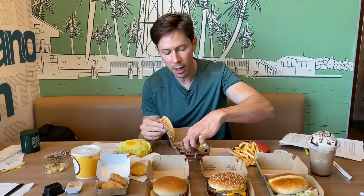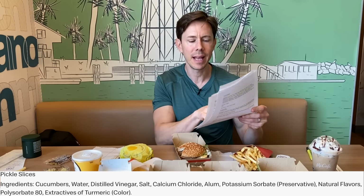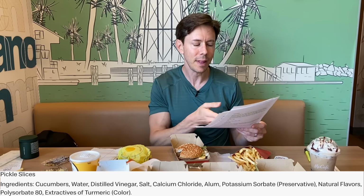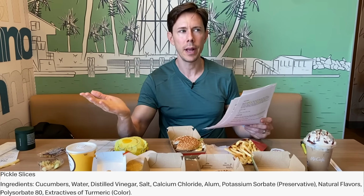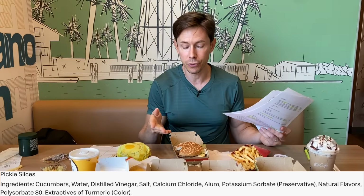And then one of the most disturbing things, any sandwich that comes with the pickles, right? The pickles that are so darn good. I've never seen ingredients in pickles that have so many preservatives. Potassium sorbate is a really nasty preservative you normally see in deli meat. It's in the pickles. And polysorbate 80 is an emulsifier, but there's a food grade and a cosmetics grade, like for makeup, and they're putting the food grade supposedly in here.